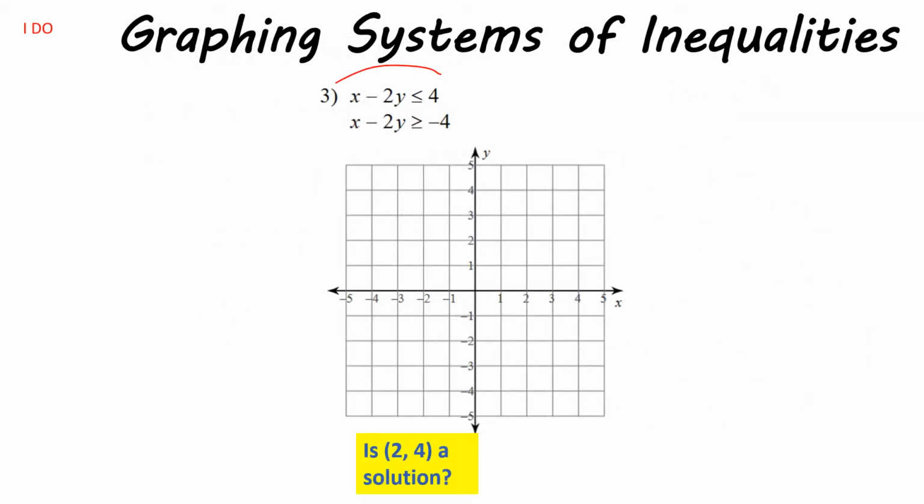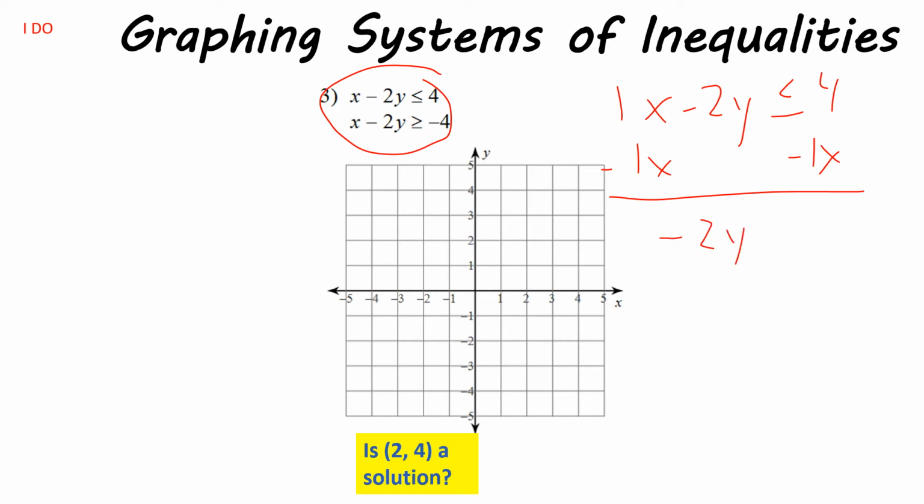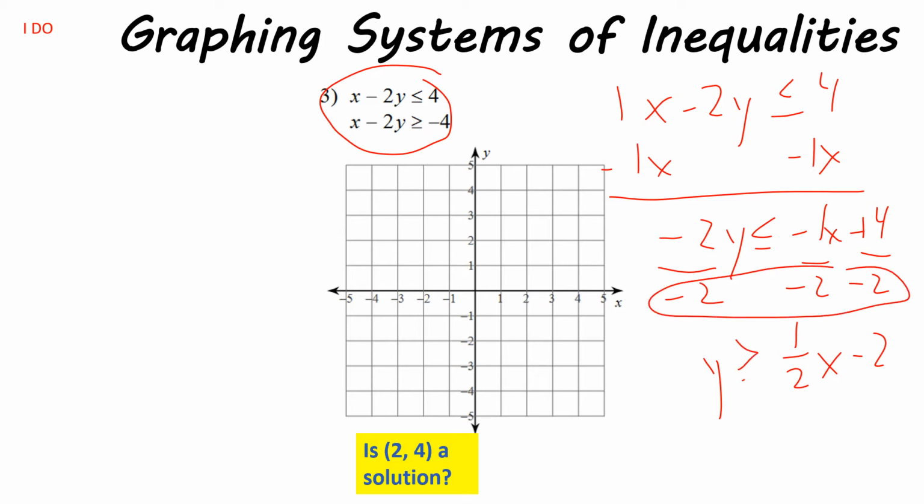One thing you notice here, both of these are very similar, x minus 2y, and it's going to end up with a parallel line. That's what we knew from before with graphing lines. A couple things here. When you need to solve for y to graph this, put a 1 in front of the x. A lot of people are forgetting that 1 needs to stay there because then they're changing it. When they divide everything by -2, they're changing this to a 2, and it really should be a 1/2. Okay, so I have y equals 1/2 x minus 2. Now, we divided by a negative, so that means the inequality changes.